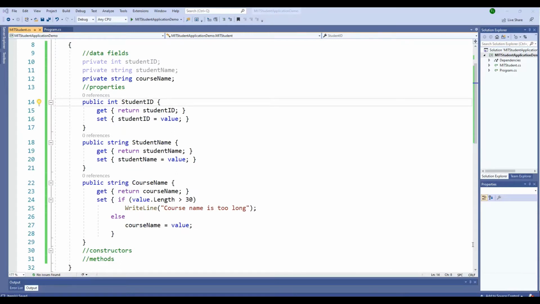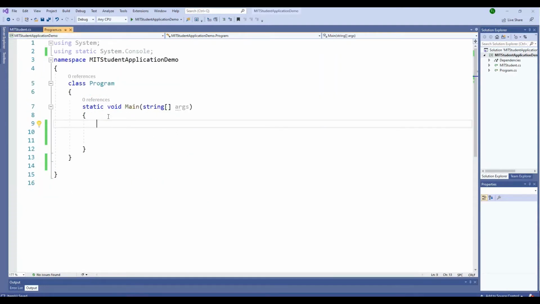Now let's see how we use this class in our application class. In the program class, in here I will create an object of the class MIT student that we have just created, and see how it goes. So I first create an MIT student object.